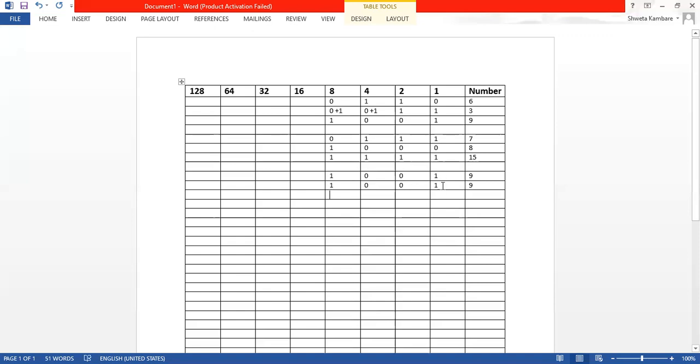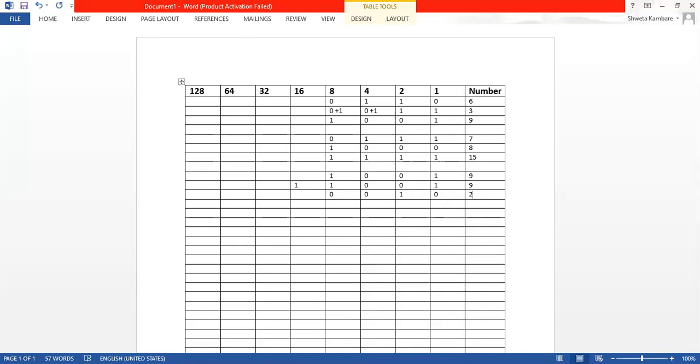And see what happens. 1 plus 1 will be 0. Carry 1. This will be 0. 1 plus 1 will be 0. And a carry will be generated. And as we only have 4 bits, we cannot store this generated carry. We have to ignore it. And now what answer have you got? This is 2. This is not the right answer.